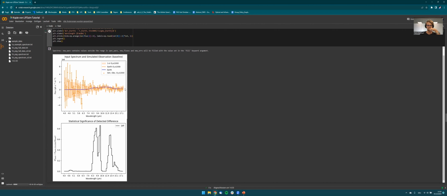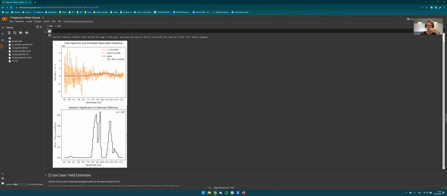So here in blue, we have the Earth twin spectrum, and in the orange line, which is not very well visible, maybe in this part here, we have the Earth spectrum with increased ozone, 1 sigma area for the Earth twin with increased ozone, and finally the measurement points. And then here we have the difference of these two measured data in units of 1 sigma. And you can see that with the parameters that we have chosen so far, we have pretty low statistical significance.